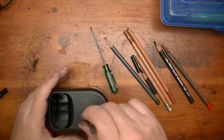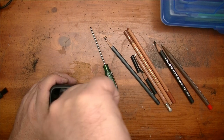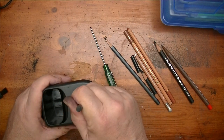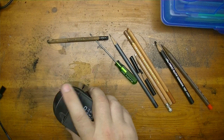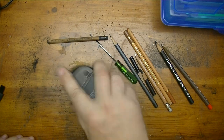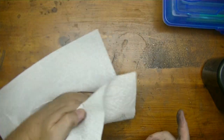Let's see if we can get something sharpened here. Thing's pretty well jammed in there. Woo, look at how scratched up that thing is. Kids, don't do this at home. Boy, look at my hands.